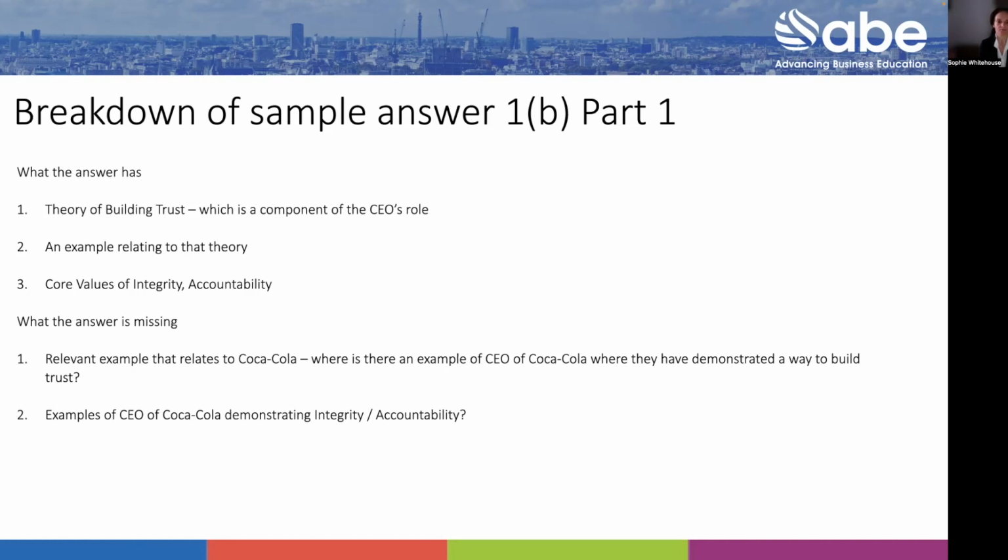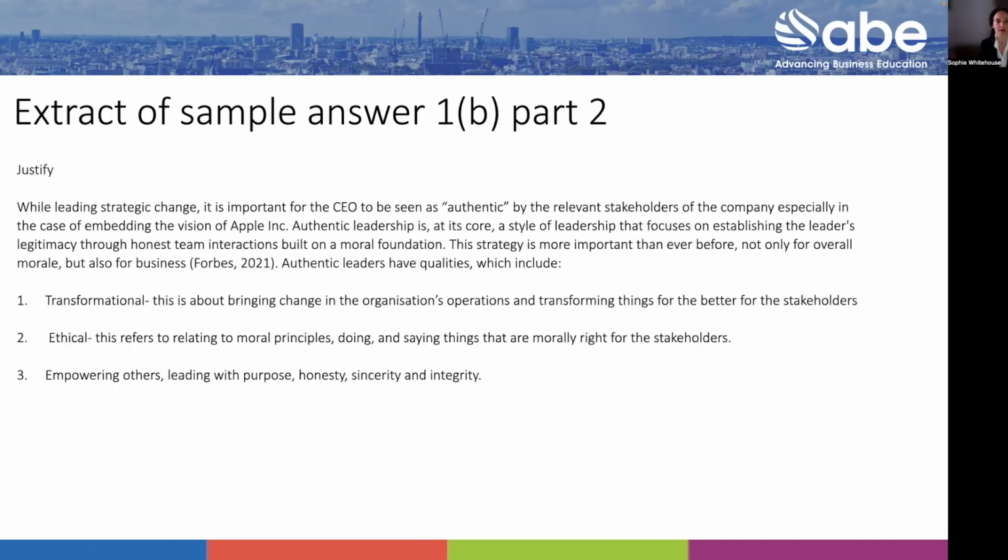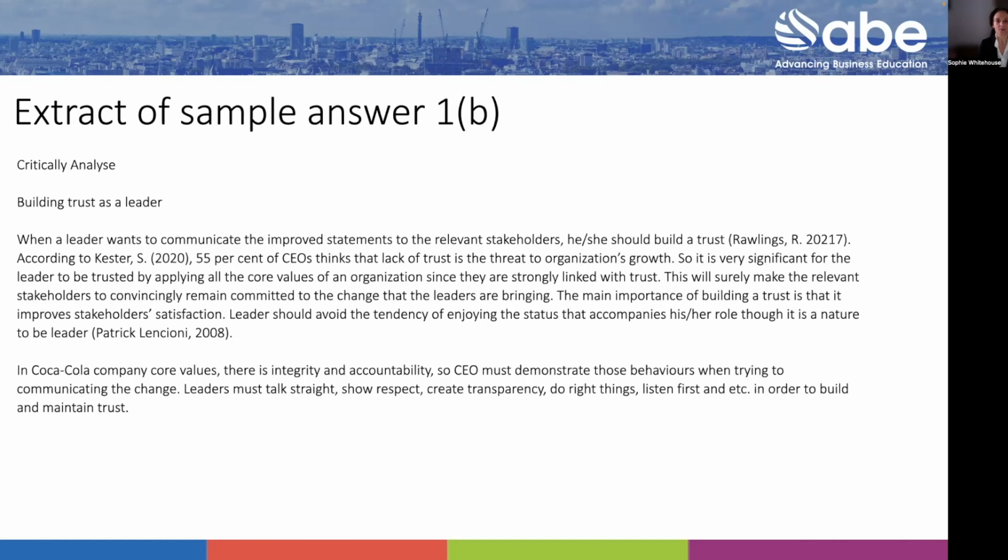Number two, here we need to find examples of Coca-Cola demonstrating integrity and accountability. Again, on the internet, there is a wealth of information. You will be able to find, or this learner would be able to find, examples of how this particular leader used integrity and accountability. So you'll notice if we go back to the previous slides, in terms of theory and analysis, it's brilliant, but we just needed some examples in there to turn a good answer into an excellent answer. And that's all it would take.